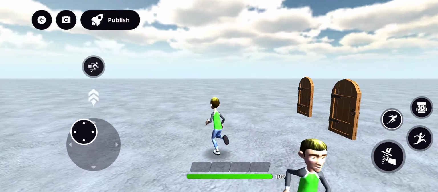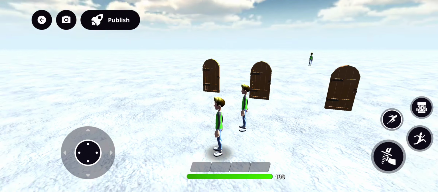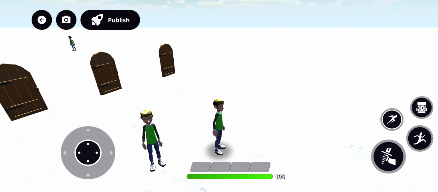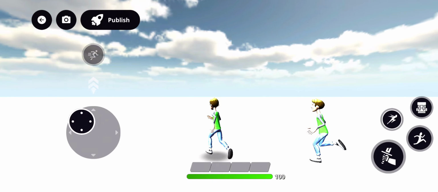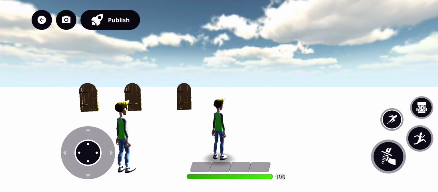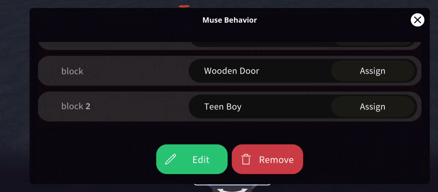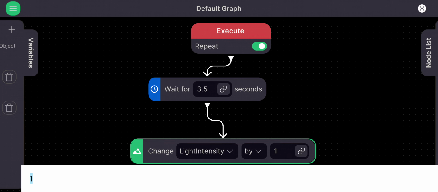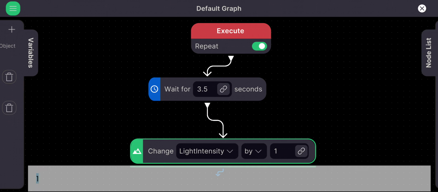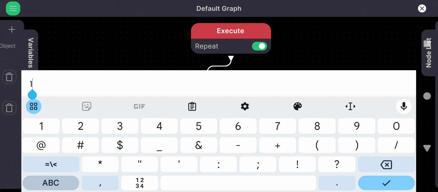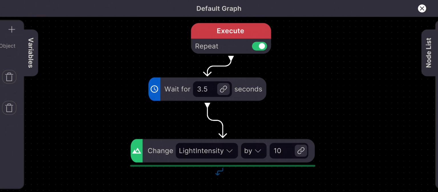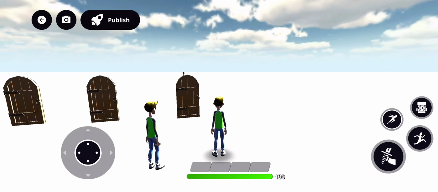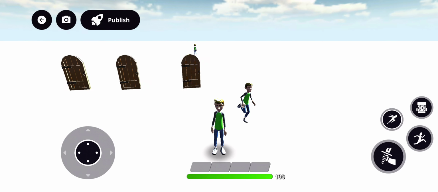No. Oh yeah, it's getting way bright. Yup, it's getting way too bright, like the sun. Oh my god, the ground just disappeared. Yeah, that's what happens if you boost the light density all the way up. Now just imagine the light density turning up by 10. Just imagine every 3.5 seconds the light density will be turning up to 10. So we'll see. See, it's dark, now it will be brighter than the sun, basically.